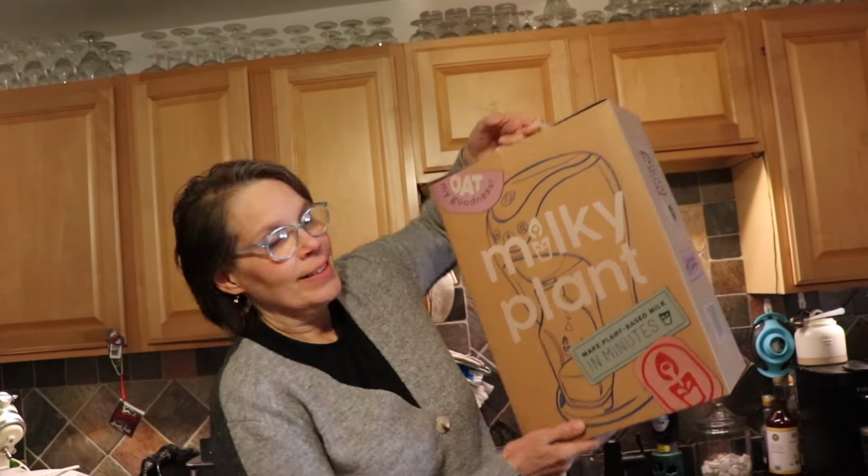And I decided that the best all-around milk maker, vegan milk maker, or nut milk maker, plant-based milk maker, is a product called Milky Plant. When I first saw this, I thought that's a silly name. I love it. So I reached out to the company and they very kindly sent me my own Milky Plant.